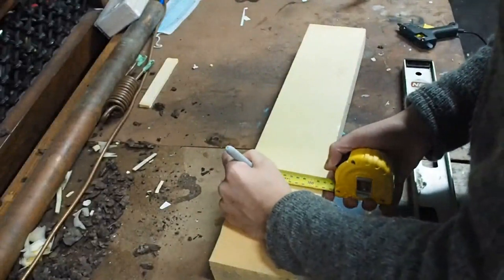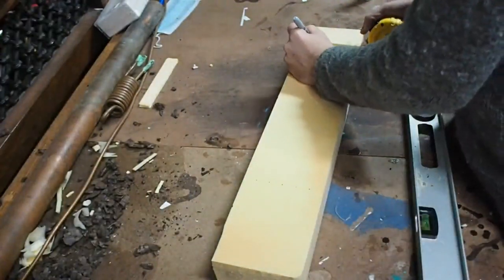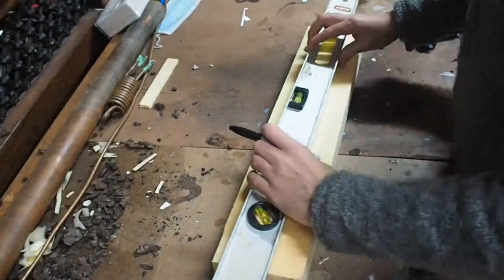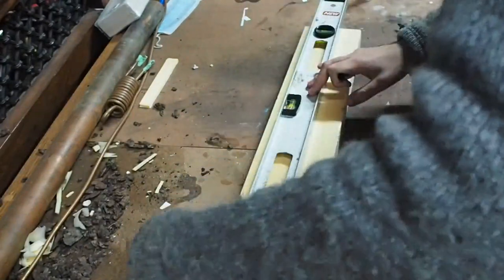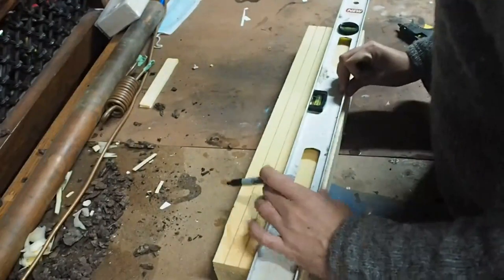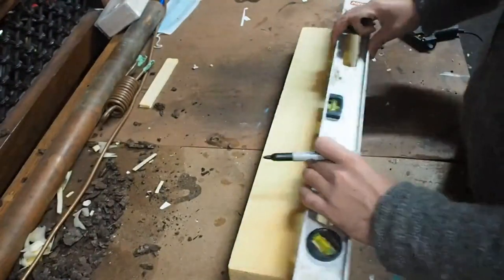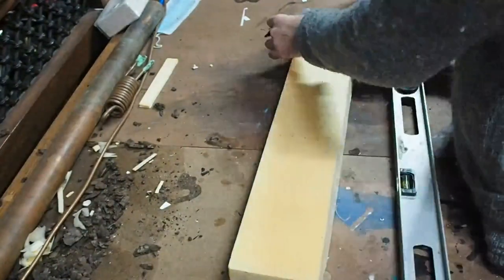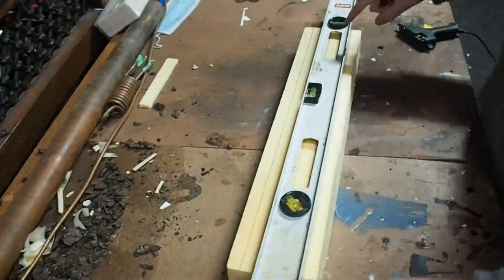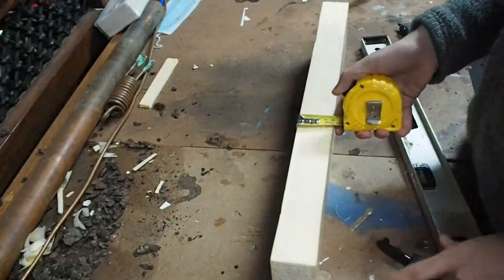Our next step here is adding texture to the wall. To do this, I'm just going to mark out every 2cm along my wall. The reason I've chosen 2cm is because it's nice and big so the details stand out, and it also means it doesn't take forever. Some projects have done really tiny bricks and it looks good, but if you're trying to get this project done in just one day or a weekend, it's just not going to happen if you do tiny bricks. I'm also going to flip it over and do the other side. The last thing I'm going to mark out is the halfway point on the top of the wall just so I can add some texture there as well.